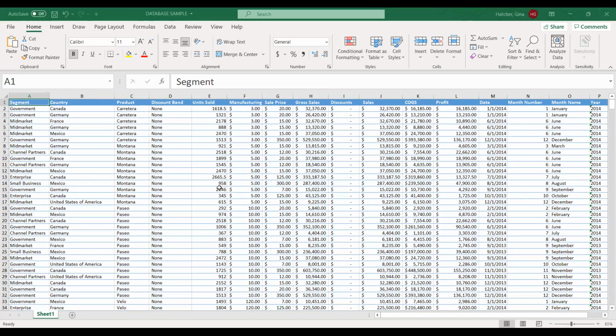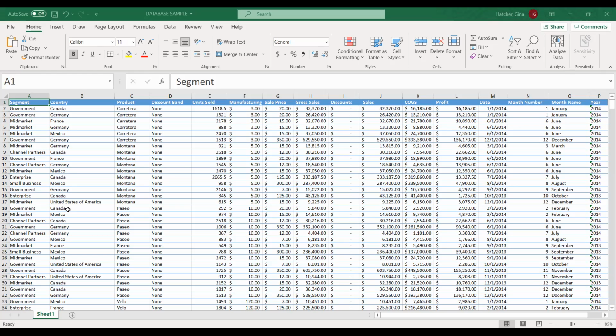So one of the first things I want to point out is that you can quickly select an entire table without scrolling. It's a shortcut. You would click on the very first cell, which in this case is A1, hold down your Control key and your Shift key and press the number 8.